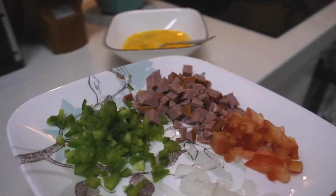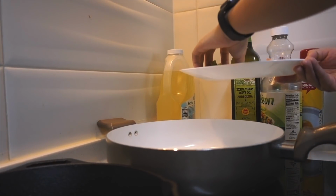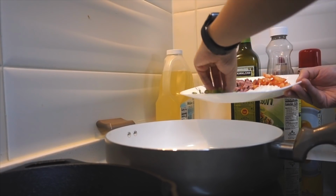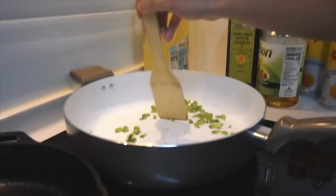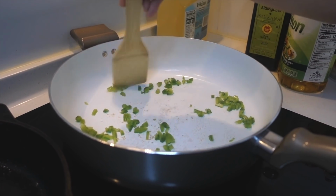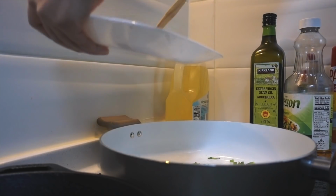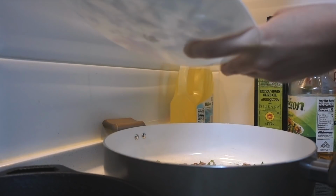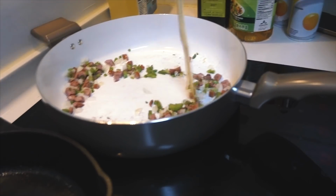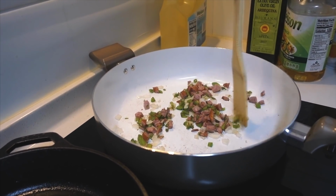Beautiful. Now we're gonna add these veggies. So I like to do this in order of which one takes longer to cook. So bell peppers going in. I'm gonna add a little Pam spray. I reduced the heat to a number 4 out of 9, so this is like a little bit lower than a medium heat. Sausage going in. Sausage starts charring, we're gonna add the onion. Onion going in.